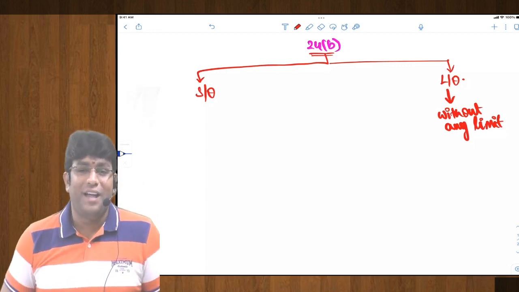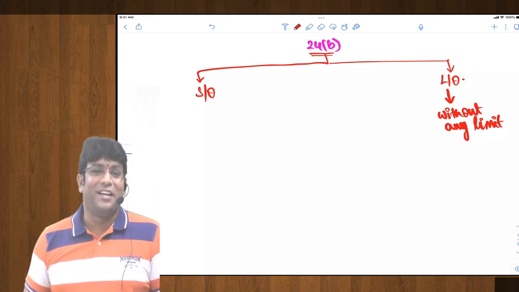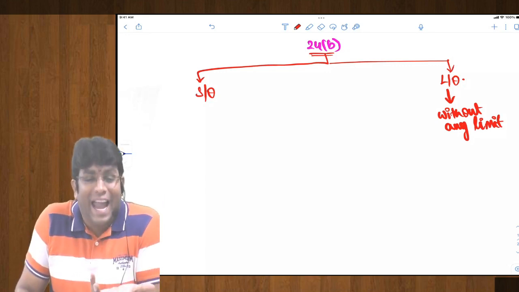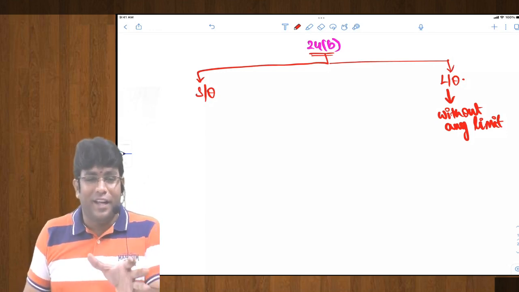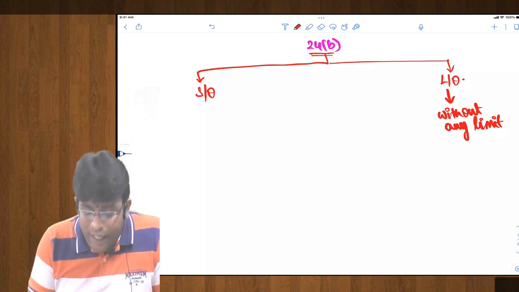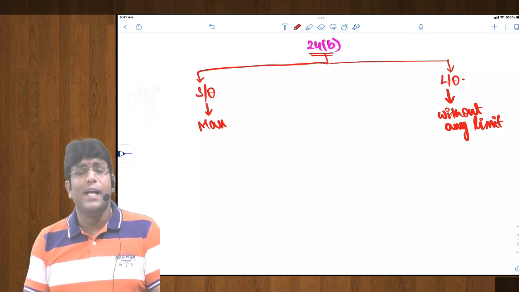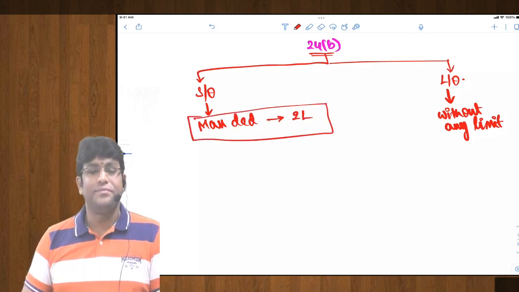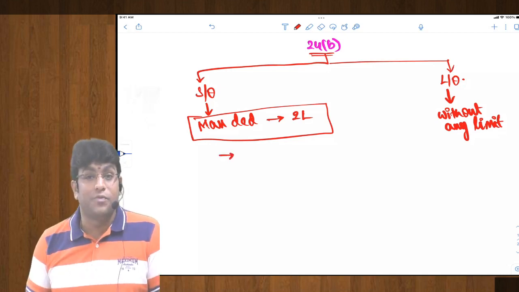And whenever there is a benefit, any benefit given by the government will always be subject to some conditions and subject to certain limits. It's coming free of cost. You cannot demand, whatever is coming, please take it. Correct, my dear friends? I hope we are getting clarity on this point, everybody. Come on. Now what they told in the law very clearly is that if it is a self-occupied property, the maximum deduction I'll give you is only 2 lakhs. Maximum deduction, how much, my dear friends? 2 lakhs, if some conditions are satisfied.